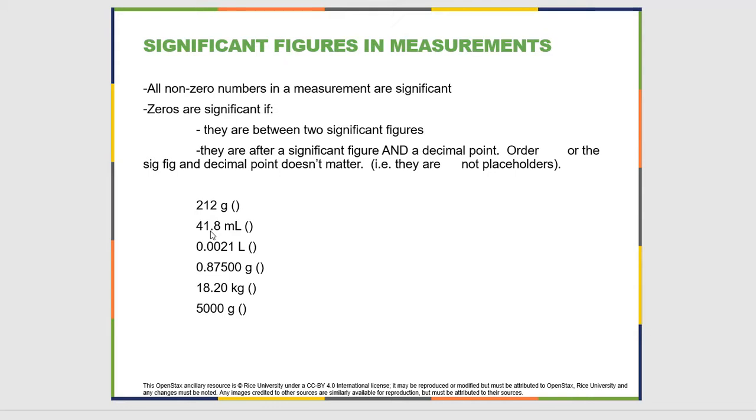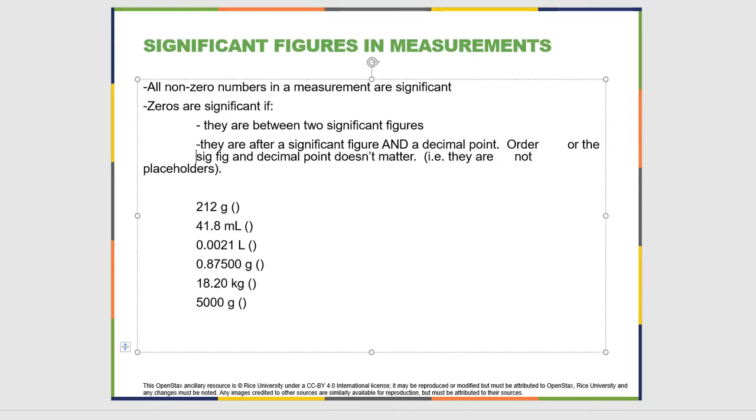The next thing we need to talk about is significant figures and measurements. Sometimes these are referred to by students as kind of a pain and annoying, but the truth of the matter is they are very, very important. When we look at significant figures, essentially what we're looking at is some rules that tell us how many significant figures are in a measurement.